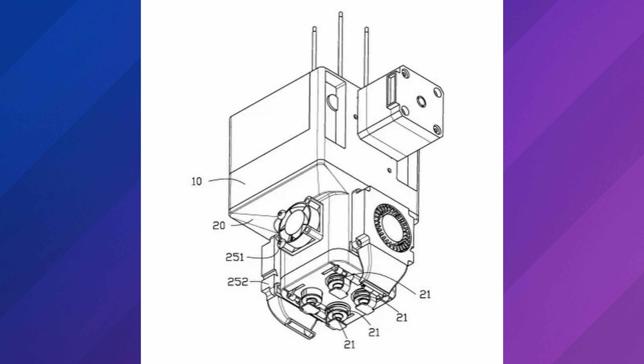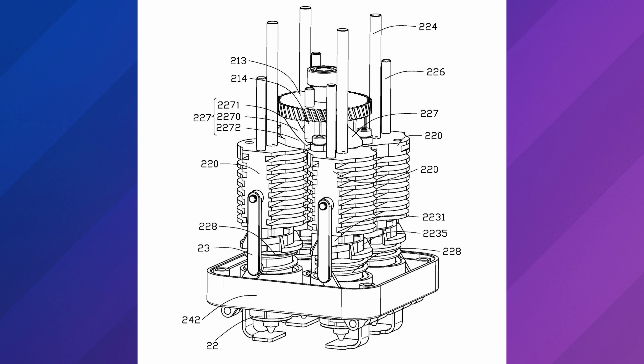That print head looked pretty complicated. If Creality does come out with this 3D printer with all of that, you should probably hold off and not be one of the guinea pigs when ordering, because a lot of Creality printers have problems up front — just like the K2 Plus, K1 series, and K1 Max all had a ton of kinks to work out. Even their newer K2 and K2 Pro were wildly expensive compared to the rest of the crowd. All competition is good competition, but hopefully we'll see something actually interesting versus just the same thing everybody else is putting out.